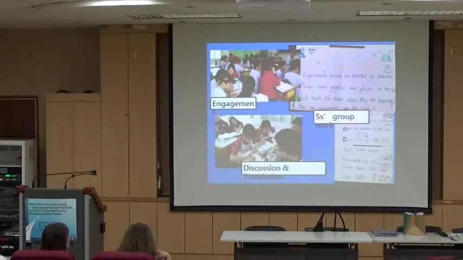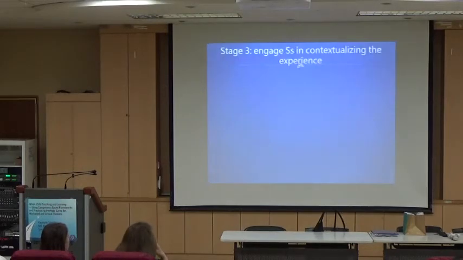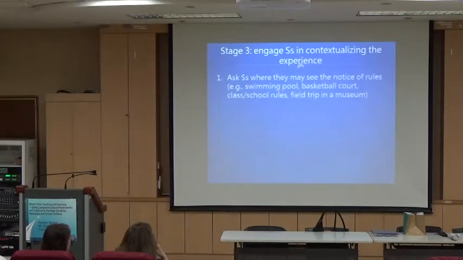So they try to make it, and actually one of the groups did make it more specific, and some of them make it very clear and precise, as you can see. And the last stage is to try to engage the students in contextualized experiences. So first of all, I will ask the students where they can see notices of rules, like a swimming pool or a library, something like that.